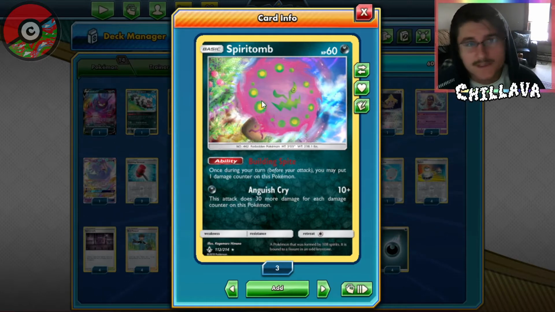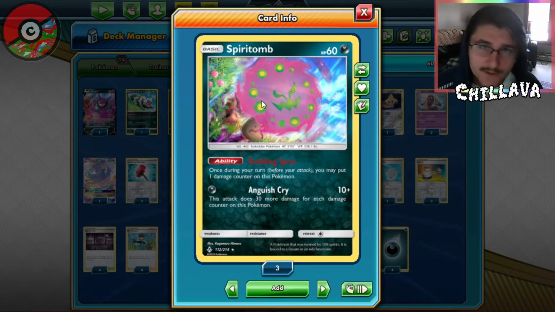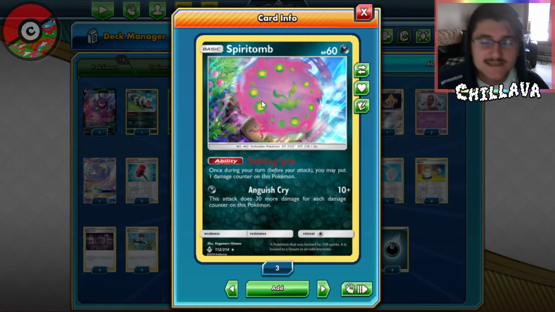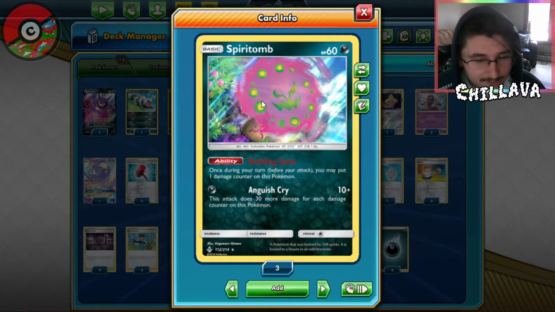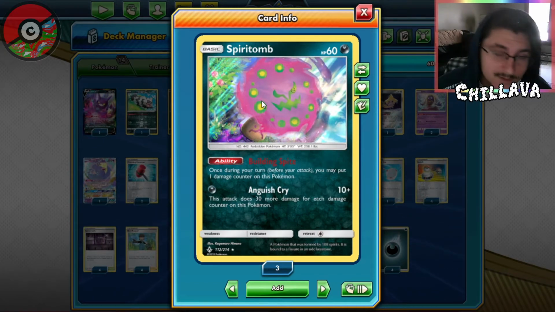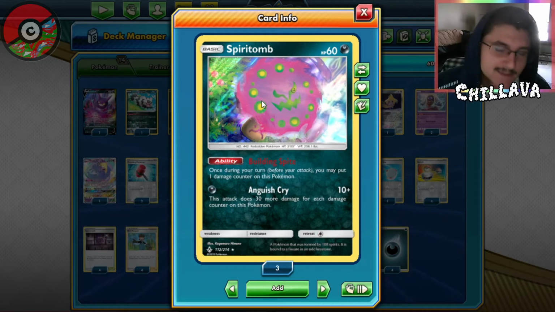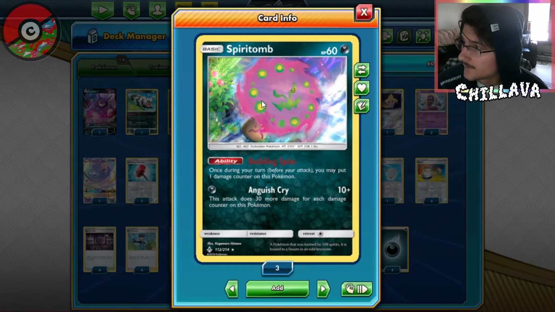Once during your turn, you get to put a damage counter on this Pokemon, but that's not a bad thing at all, because when you look at that first attack there, Anguish Cry, it does 10 damage and then 30 more for each damage counter on this Pokemon. So assuming that you have 5 damage counters on this Pokemon, because at 60 it would get knocked out, this attack is doing 30 times 5, that's 150, plus 10, is 160 damage for 1 Darkness Energy on a single prize Pokemon, which is pretty good as it stands.